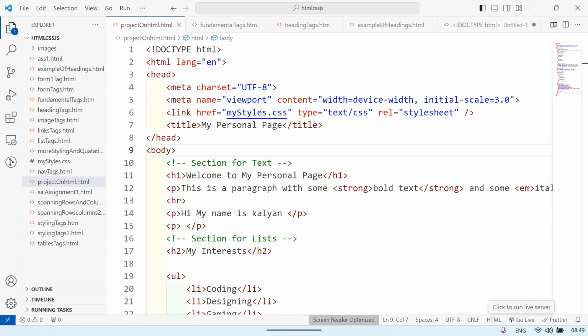For HTML, not only Visual Studio Code, you can write it in any of the editors. JavaScript also you can write there. But it is always preferable to use this tool. These are IDEs for you, I mean, development environments. Even companies will ask you, do you know what development environments you have used till now? So you'll say, I used Visual Studio Code or just Visual Studio, or IntelliJ. There are Eclipse, like that.